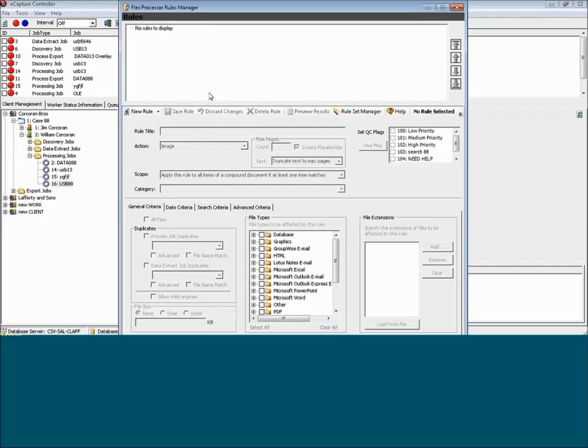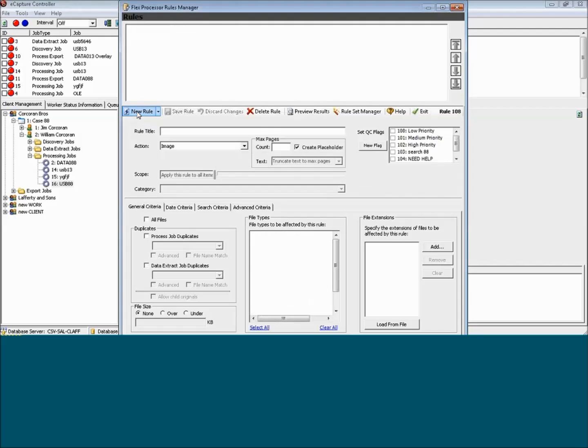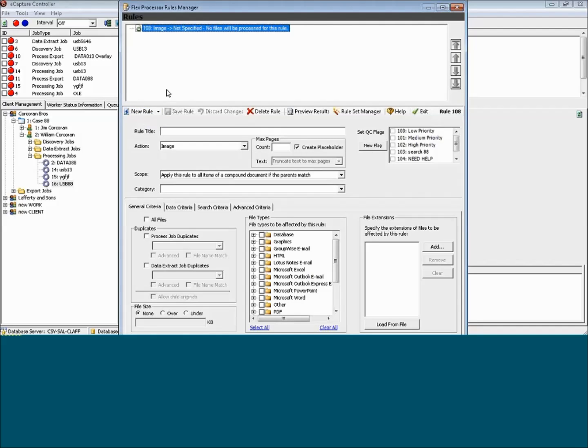So in addition to the order of the rules and the scope that you're using for the rules, there's an additional introductory piece of information that we'll start with next, and that is, well, the ands and the or type logic that the system uses. So let's go create a new rule. And my new rule is going to be, well, maybe one of my goals are to target Outlook files.